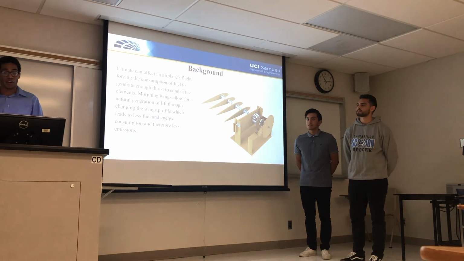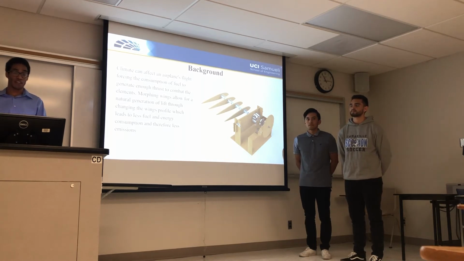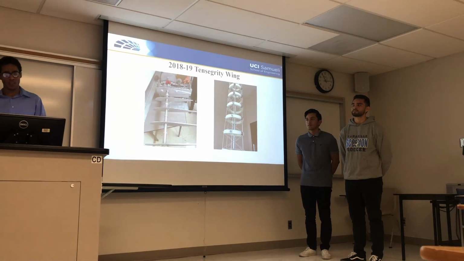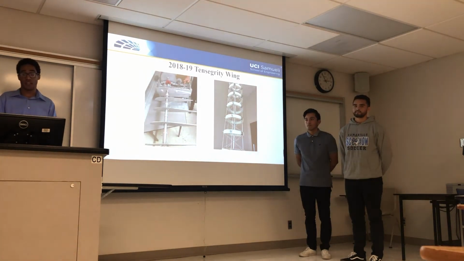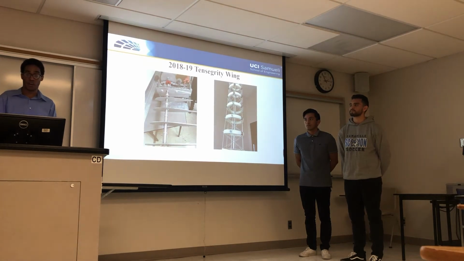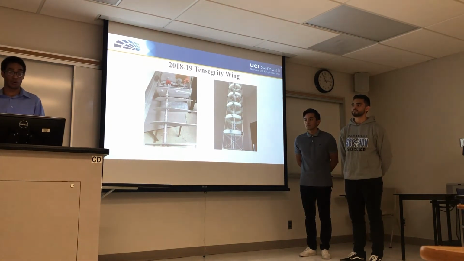A background for our project. Our main goal is to eliminate control surfaces from the wings on current airplanes, such as ailerons, rudders, and elevators, which cause drag, and replace them with a more uniform body, a morphing wing, which will allow for the increase of lift both during takeoff and flight, leading to less fuel consumption, therefore less environmental emissions, and a more efficient airplane. This will be achieved with the introduction of a tensegrity structure, which is a skeletal member whose members are allowed to deform and also recover due to the tension between them.